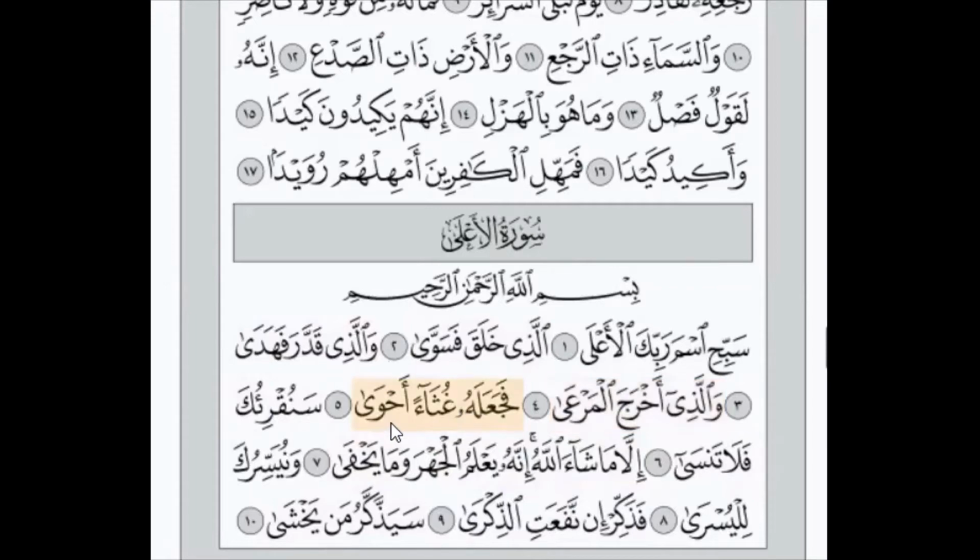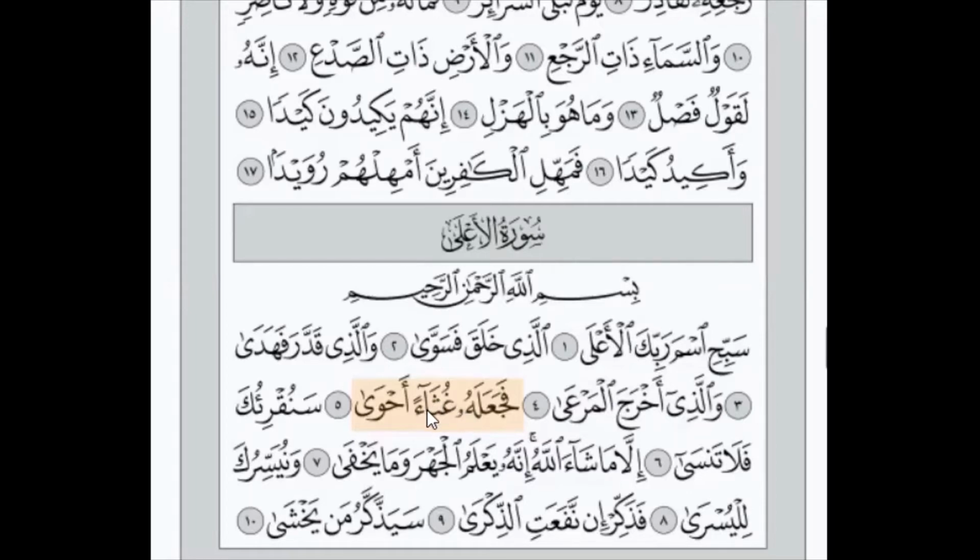فجعله غثاء أحوى. فَجَعَلَهُ. Here we have this small waw. It's called waw saghira, and it is mad sila sughra, the smaller connecting mad. This mad you will find at the end of a word that ends with ha, the damir pronoun for third person singular masculine. And if the letter that comes after that damir pronoun is not a sukoon or some other rules, it has its specific rules. But anyway, this mad is mad sila sughra. It is only extended for 2 counts.